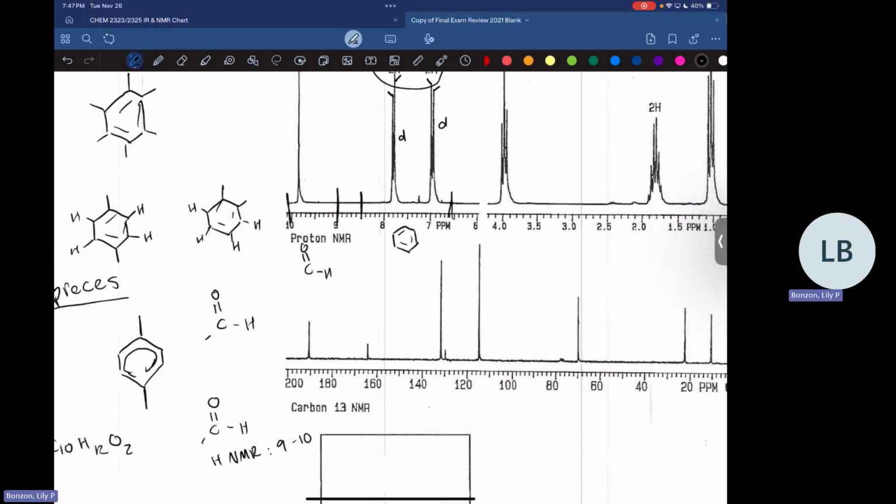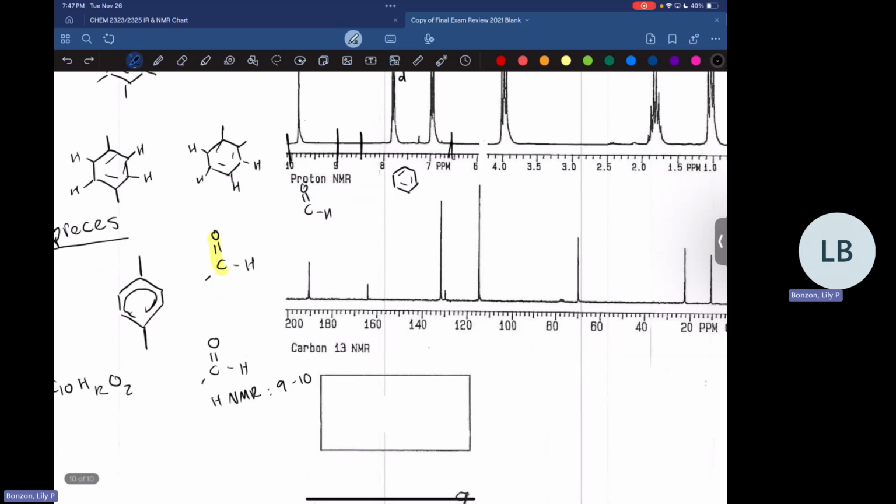So now in total we have 1, 2, 3, 4, 5 unsaturation numbers. So we've used up all our unsats, so we don't have any more double bonds or rings. We know we don't have an OH, we know we don't have a carboxylic acid, and we can't have another ketone or aldehyde. So we have this one remaining oxygen that we don't really know what it's going to be.